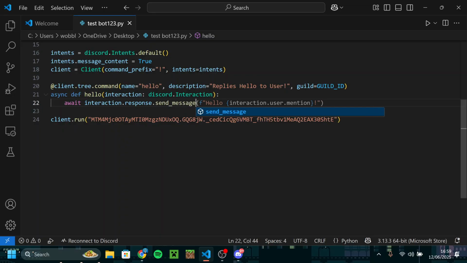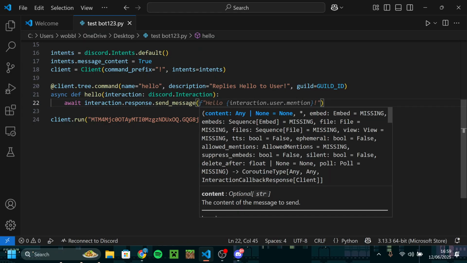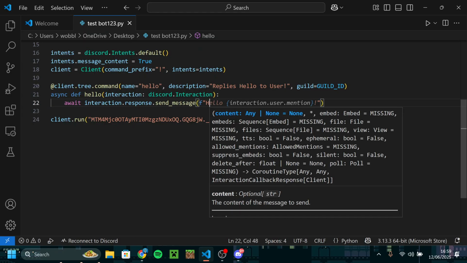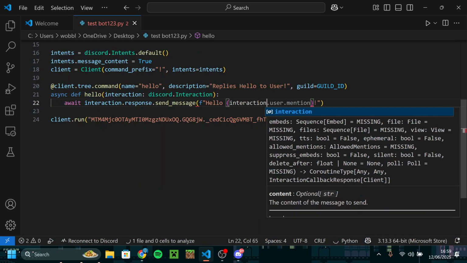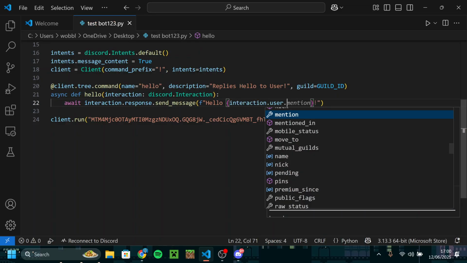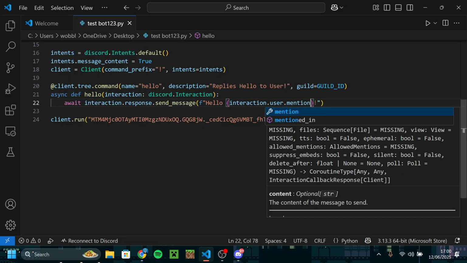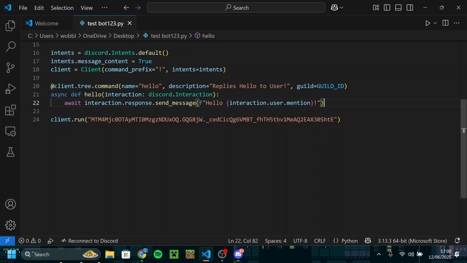This will respond to the interaction with a message. And what we want to do is f hello, interaction, so the interaction itself, the user who interacted with the command, and then we want to mention them. And there we go. This command is now finished in 3 short lines.